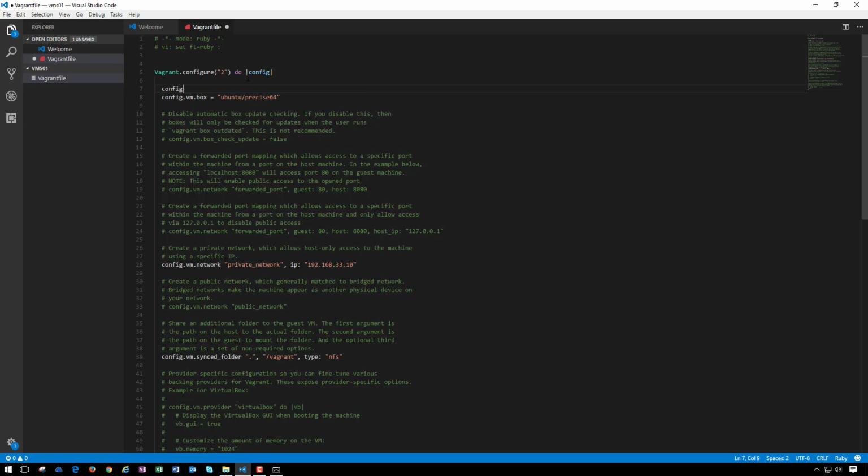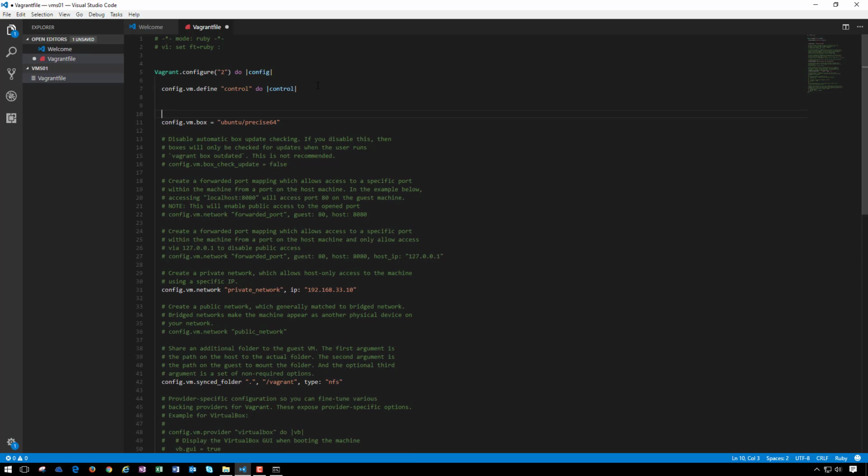So config.vm.define, and the name of this one is going to be control, because that's the control. This is the first one that we can actually use to control the other VM. Control do, and then just control. And I like to do end it. Everything will go within there.